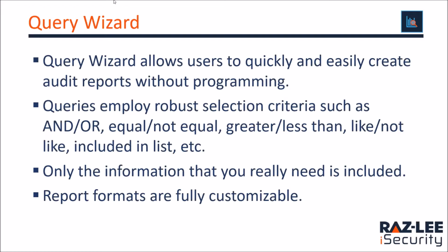So the only thing that you have to do is set up your query: which field you're looking for, if it has to be equal or not equal to another, if it has to be like another, or if it has to be included in a list or other fields in another database. And then you can get this information and you can get the report.